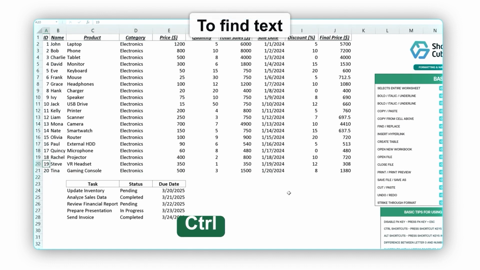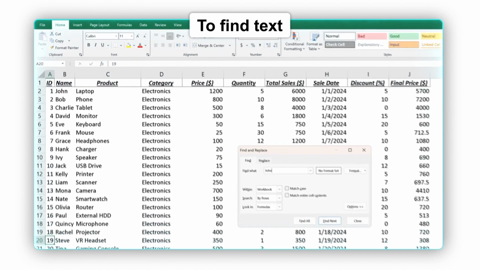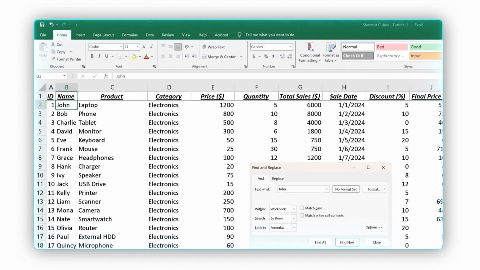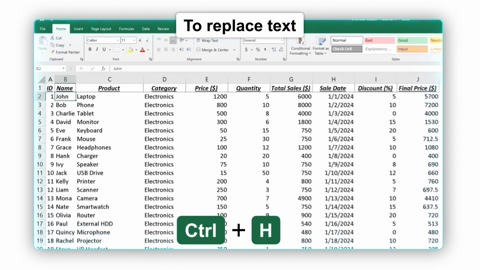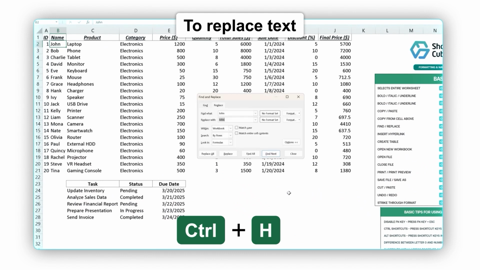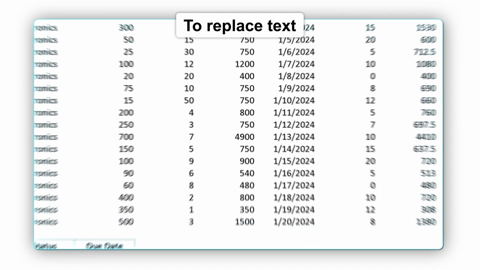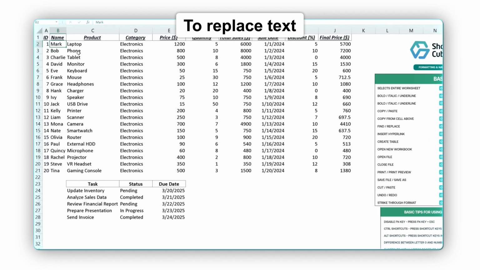You can use the Ctrl F function to find any text in a spreadsheet or the entire workbook. So let's say in this example, I want to look up the name John. I'll type in John and press enter. That will quickly bring me to the respective cell where we have the word John. You can also use shortcut Ctrl H to replace any text with another text. So in this example, if I want to replace the name John with Mark, I can simply type in Find John, replace with Mark, and hit Replace All, and that will replace the name in the entire spreadsheet.